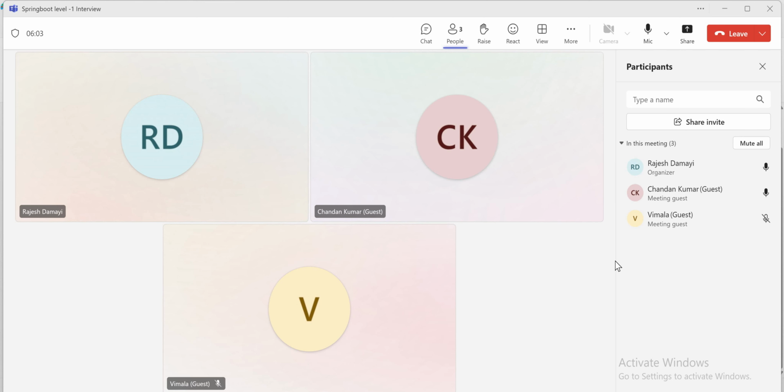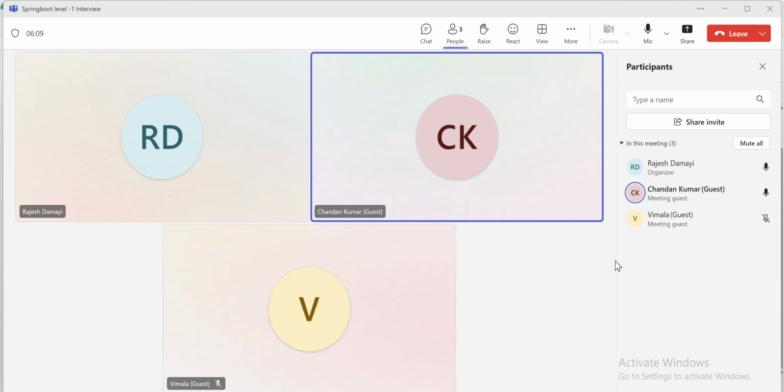Now it's good. Can you explain the difference between Controller and RestController in Spring Boot? The Controller annotation is used to define a Spring MVC controller. It marks a class as a Spring MVC controller, which is used to handle HTTP requests.